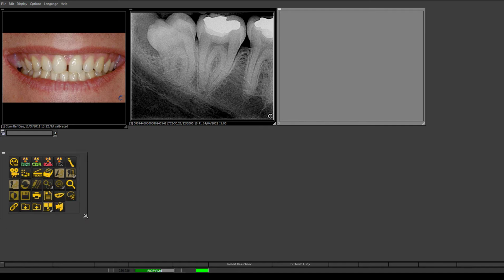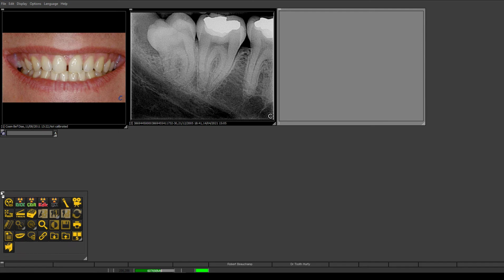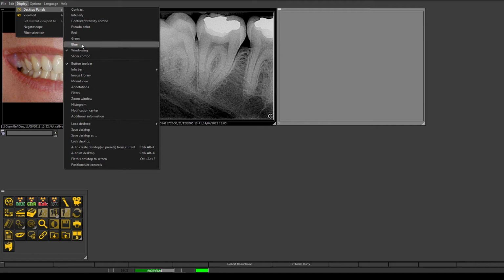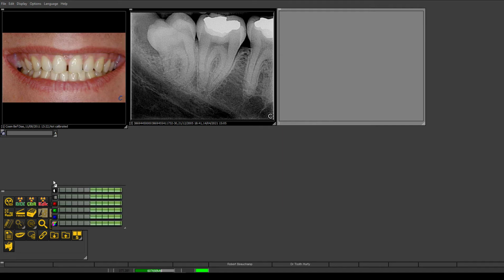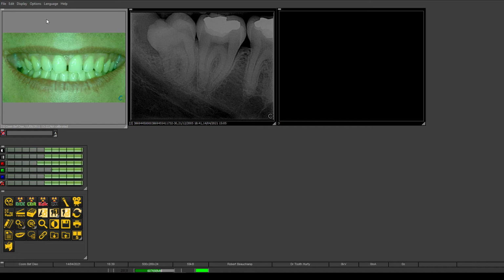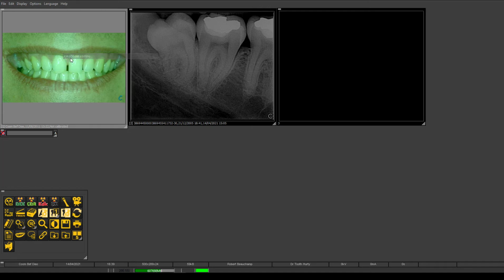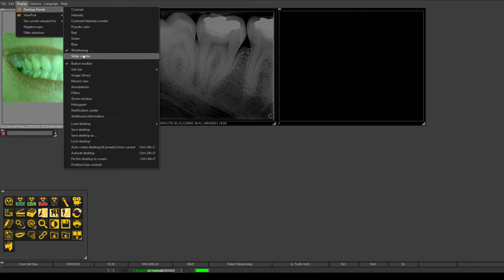So I might make a little room for it. I'll make this window a little bit wider. I'll bring this down maybe a little bit. And then I'll add underneath the windowing is the slider combo. So if I click on this, here's another tool that allows me to manipulate different colors in a picture. I personally don't really use it that often. That's why I don't have them on my desktops. But again, this is where you can choose whatever you'd like to have as a tool, appearing on the screen.